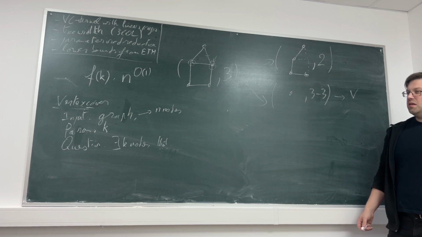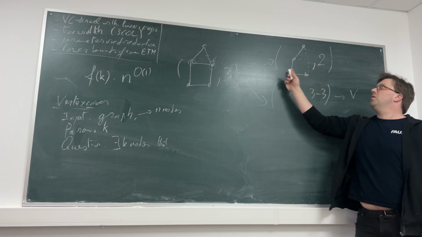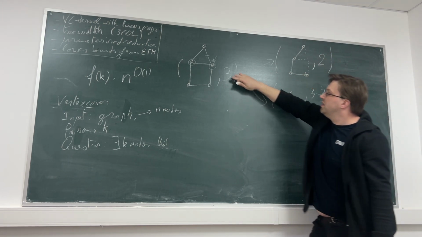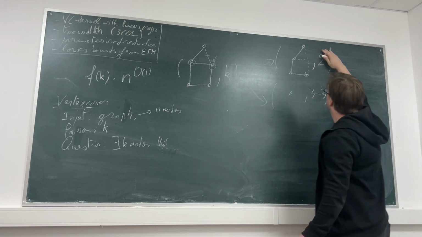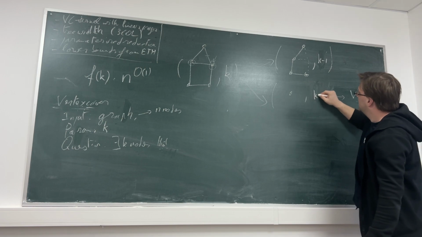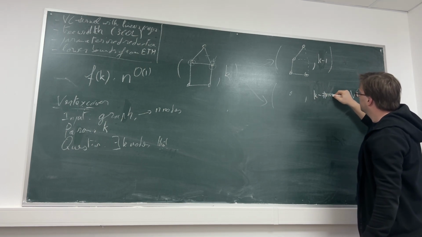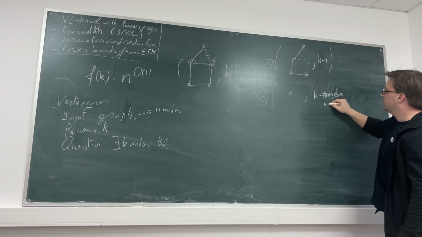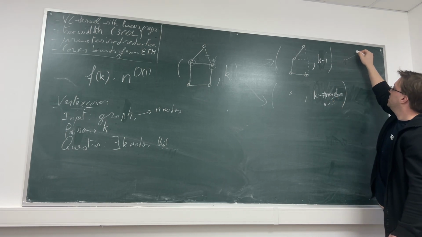The runtime is empty. So of course we continue. If k is larger, here we get k. In general, we have here k. Here we have k minus 1, and here we have k minus the number of neighbors of the chosen node, and then we continue.